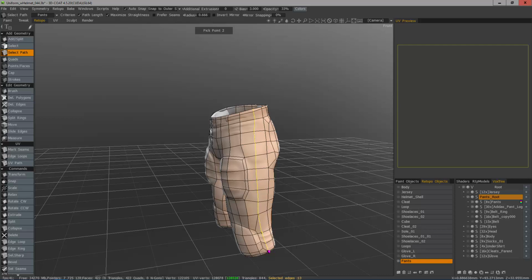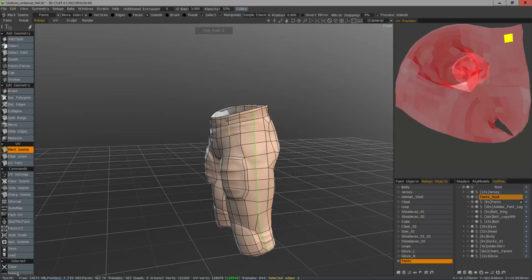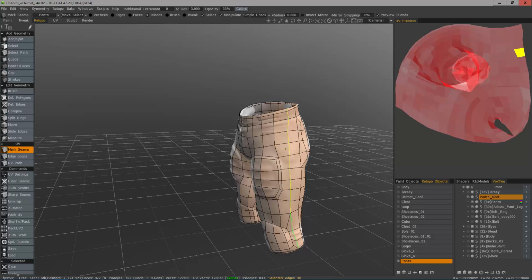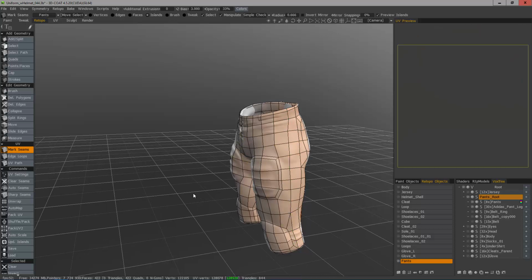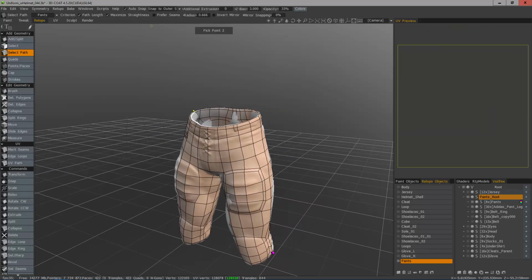Once I've made an edge selection like this, in the command section of the tool panel, you can scroll down to Set Seams. So I can convert this to a UV seam selection as well. Let's click that. And if we go to our UV seams, you can see it's already created that. Okay. I'm going to hold Control Shift to deselect that entire seam there. Let's go back to the Select Path tool. You also have this option here for Prefer Seams. So if you have a UV seam selection, it's going to try and follow that seam selection as much as possible.